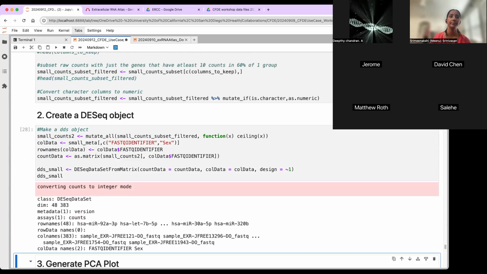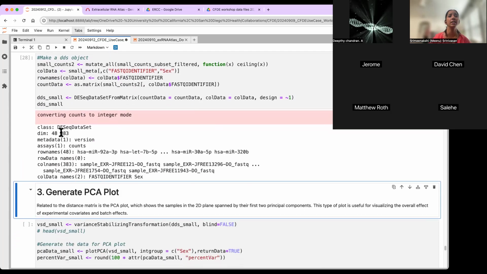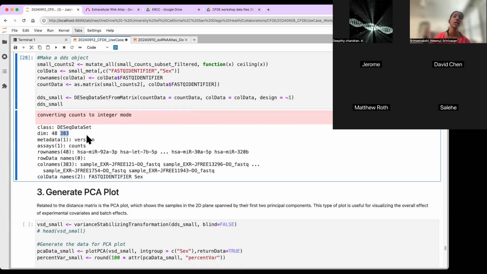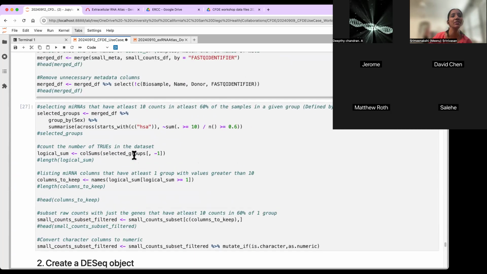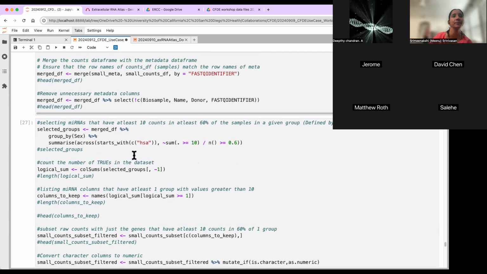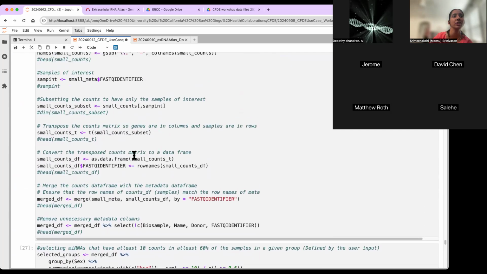So let's run that. What you can see here is it has 383 samples with 48 different microRNA. Interesting. This microRNA count was from, where was it? I think I didn't mention that over here.